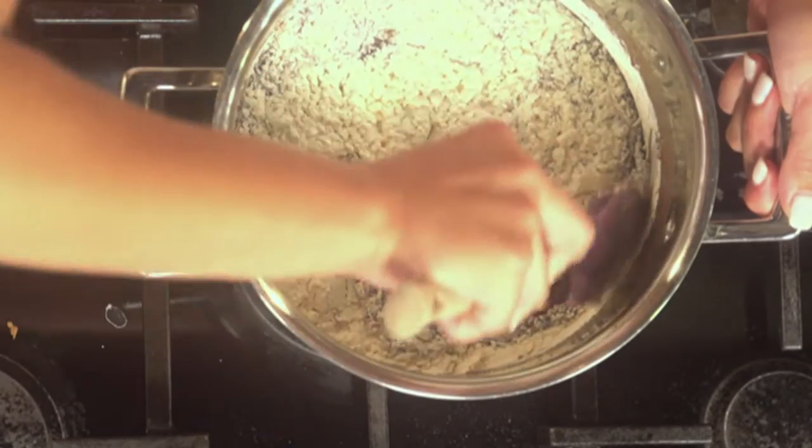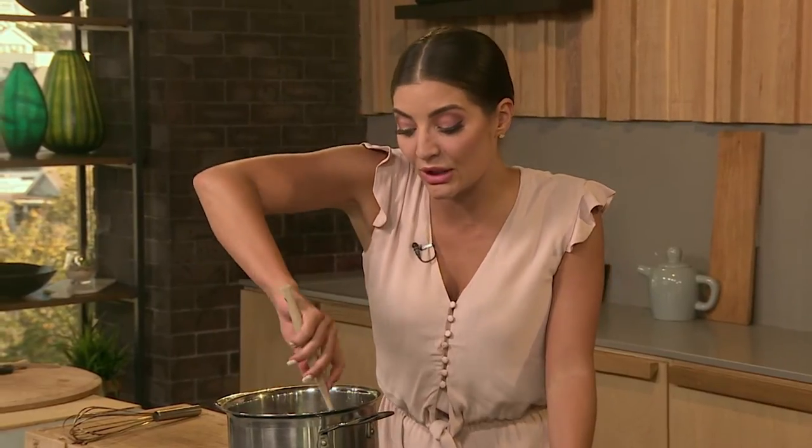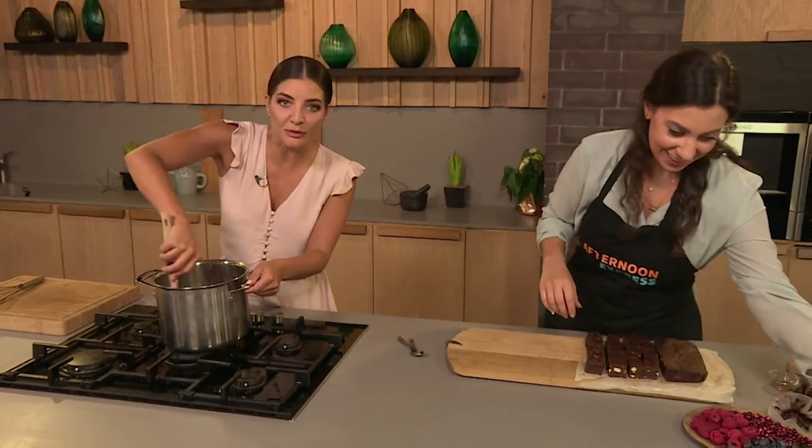I think the other thing is to always make sure that you're making brownies the night before, so they have that nice fudgy cakey deliciousness. So you don't serve brownies on the day that you make them? No, I definitely don't. Even when they're warm and fresh out of the oven, the thing is as soon as you cut a brownie that's out of the oven it's gonna start crumbling — and that's just a no no. Day after brownies.